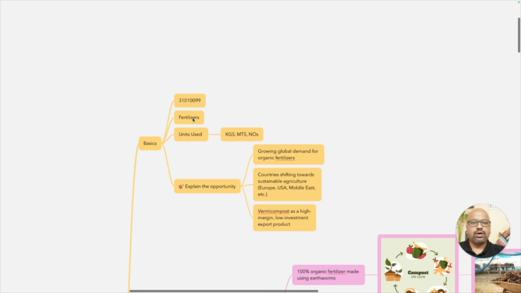We call it organic fertilizer if you have an organic certification, because the product is being processed organically and we don't use any kind of chemicals in it. So this is 100% organic, but still there are situations where you need a certification to prove that it's organic. So what's the difference between organic and non-organic? They are both the same. The only thing is I have a certification for organic, and I don't have a certification for non-organic.